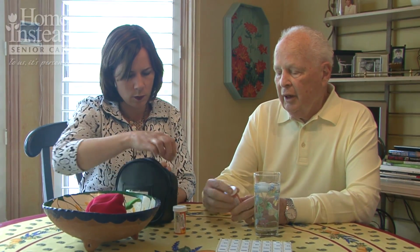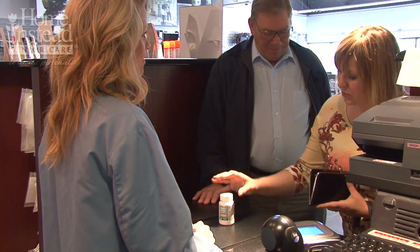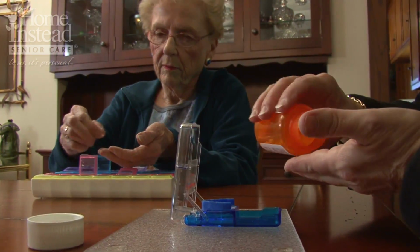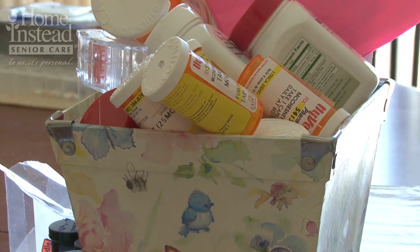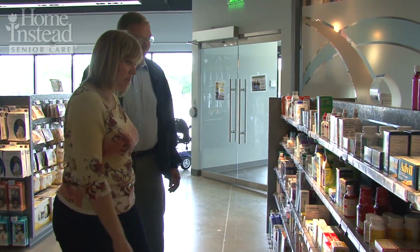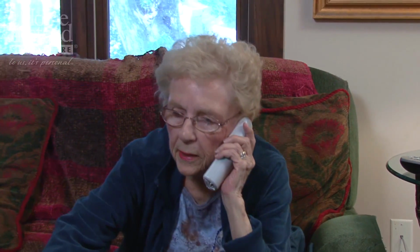Most Medicare drug plans have a coverage gap called the donut hole. This donut hole begins after you and your drug plan have spent a certain amount for covered drugs. When you reach that amount, you then have to pay the full cost for your prescription drugs up to a certain limit. You can reduce your gap by using generic drugs or applying for extra help from Medicare, state, and local programs.